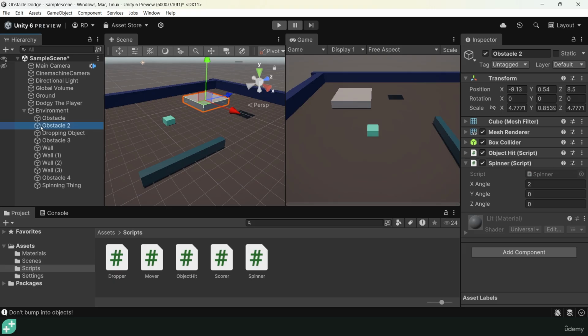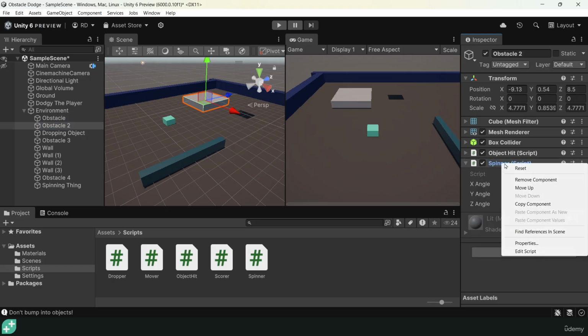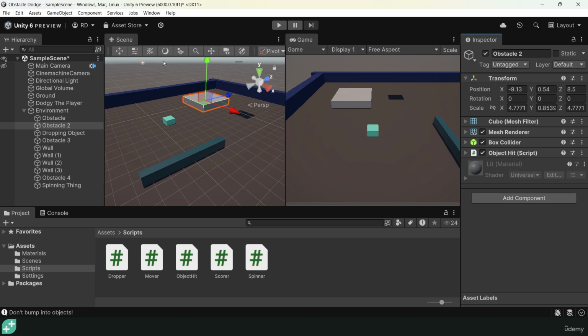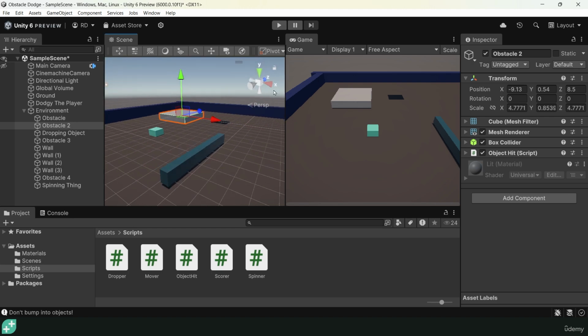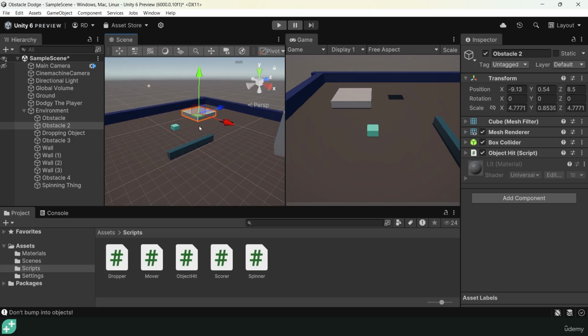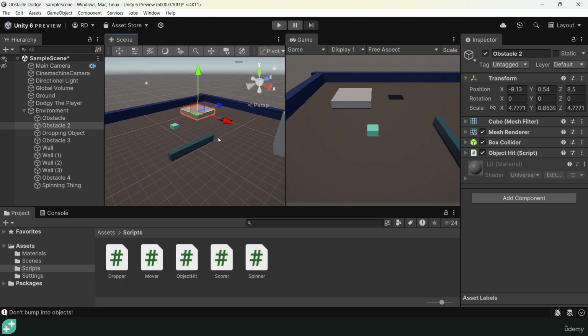We're building out our sandbox. Actually, I will remove this for now, and we'll put it back on later on, but I just don't want to accidentally forget about it. Right-click, remove component. So that one isn't spinning, but the others are. So there we go. Hopefully you're enjoying getting these tools in the toolkit. Soon we'll build our little obstacle course that we're creating here. But for now, we've got a couple more things to get our hazards and obstacles all set up. Good stuff. I'll see you in the next lecture.